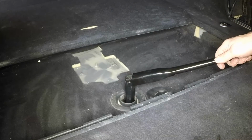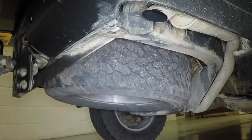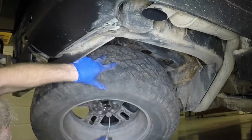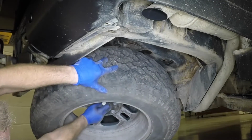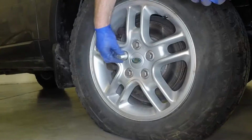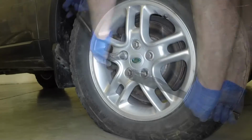Rotate the winch nut anti-clockwise and lower the spare wheel. Disengage the lifting lug from the spare wheel. Using the special anti-theft wheel nut adapter where necessary, slacken each of the wheel nuts half a turn.